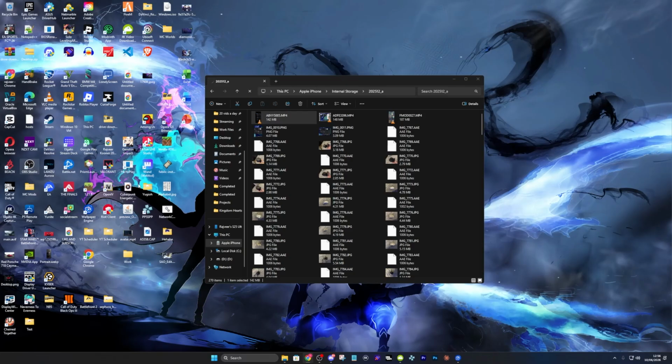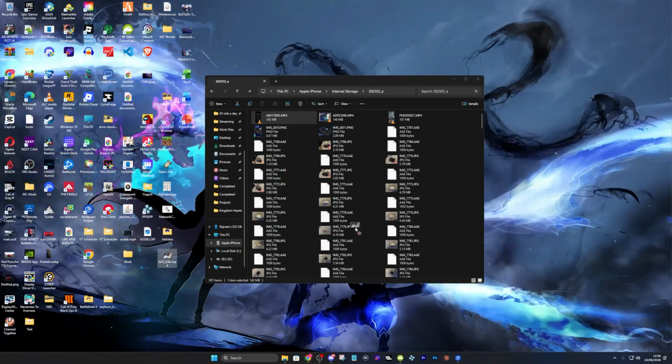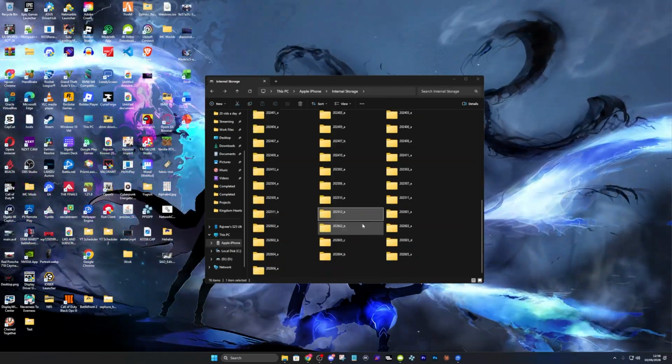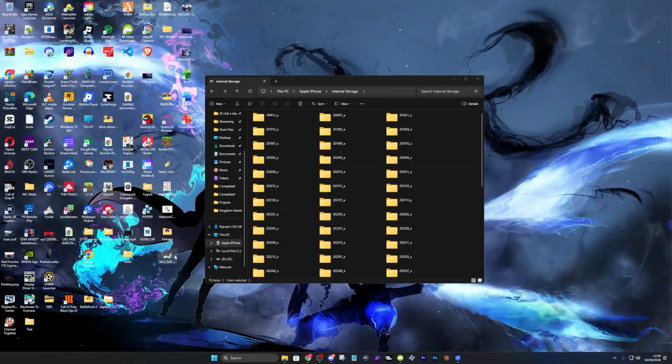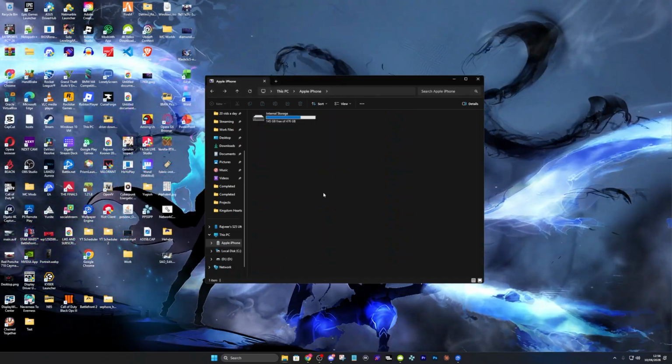However, let's say I want to move something from my PC to my laptop instead, or to my iPhone, with the USB cable again. Then all I got to do is find whatever I have here, and then I can just move it directly into here if I want to, or I can just copy and paste it too. So yeah, you have a few different ways of doing things. I can even make a new folder if I want to, but then that's it. Once you go ahead and do that, you'll be good to go.